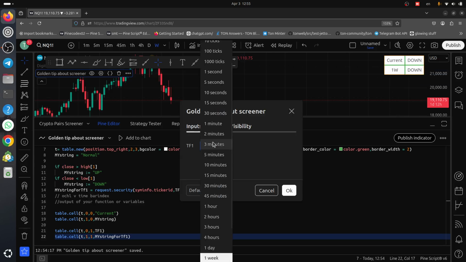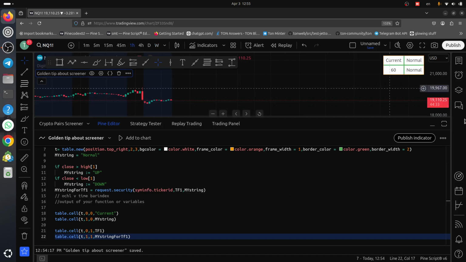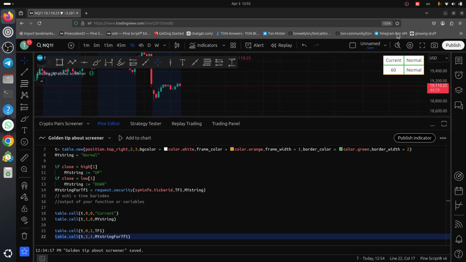For example, let's change it to 1 hour again. In 1 hour it's normal. Let's check. Yeah, it's normal at this moment. At this moment, the close is not lower than the previous low. It's normal. What about 4 hour? In 4 hour it's normal.